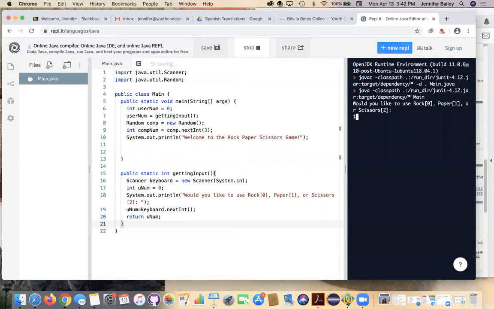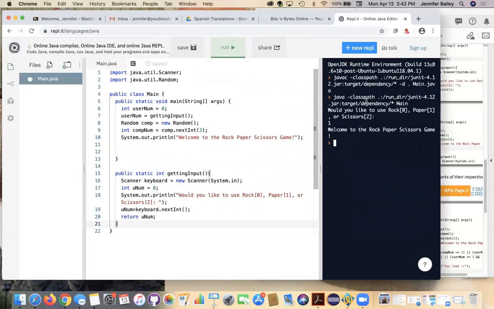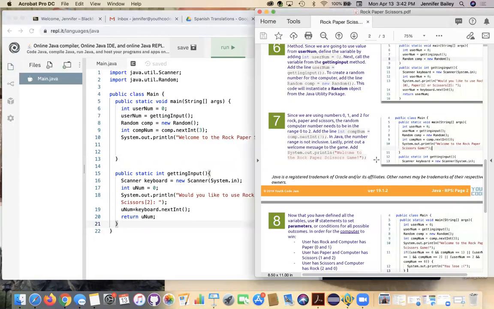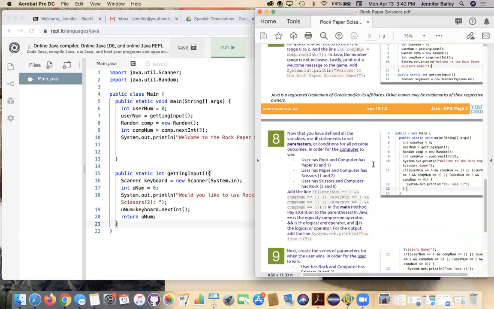So I'm going to do 1 for paper and then hit enter. Okay, so welcome to the rock, paper, scissors game. That's all we've written, so that's all it's done. So yeah, debugging is going through your code and seeing what errors happen. What happened here was a runtime error. This would also display syntax errors if we did not fix them over here, but that's why it's important to pay attention to those little squiggly lines. You can fix a lot before you run, which can save you a lot of headaches. But sometimes the squiggly lines may offer a fix, and that's still not the fix you need, which means that what you're trying to do isn't right. You need to approach it in a different way.